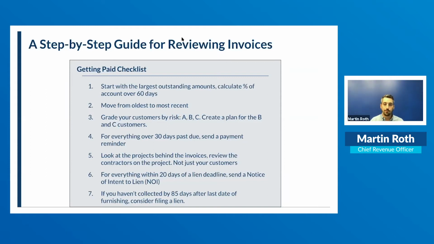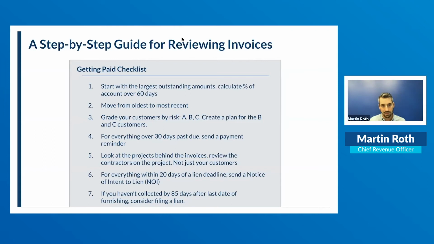And then the last 2, for everything that has a lien deadline coming up within 20 days, send a notice of intent to lien. In many states, this is not a required document. In some states, it is a required document to protect lien rights. But in every state, it is an absolutely effective document. A notice of intent to lien will get the attention of everybody on the project, especially your customer. And in many cases, it does lead to getting paid on that job.